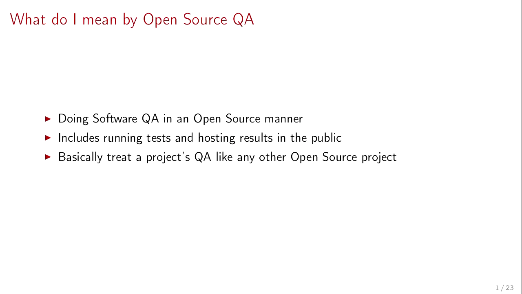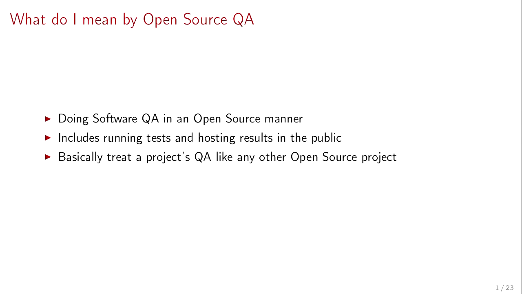So to start, what am I talking about when I talk about open source QA? It's basically any open source software, the same ideals and the same fundamentals on how you operate your project, but doing it with QA. So doing it with testing, test plans, the systems with which you test, and how you share the results. And a critical component of that is making sure that the tests run in the open, so whether it's on dedicated hardware that you own and have publicly accessible, or if it's on donated resources. In the OpenStack community, we're very lucky that we have a lot of generous donors for our nonprofit foundation around the software that also happen to run clouds, because OpenStack is about making clouds.